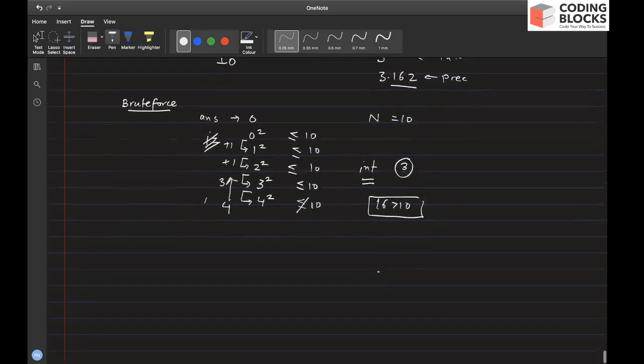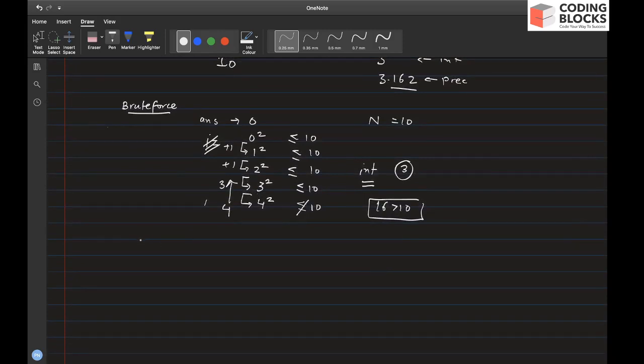A similar approach we can follow for the precision part also, right? So once you have 3, you can say, okay, now I want to finalize what should be the first digit here, right? So this digit can take values in the range 0, 1, 2 up to 9, right? So 3 point something will be anything: 3.0, 3.1, 3.8, 3.9, something like this, right? So you need to finalize what is the best digit for this place, the first place after the decimal, right?